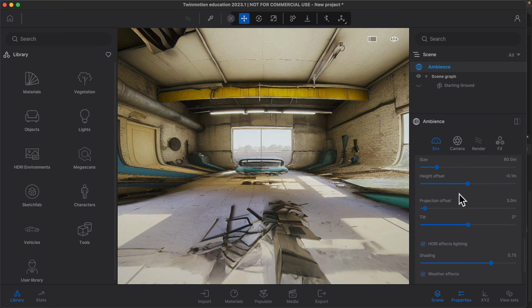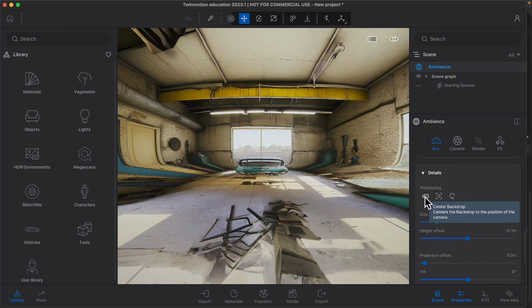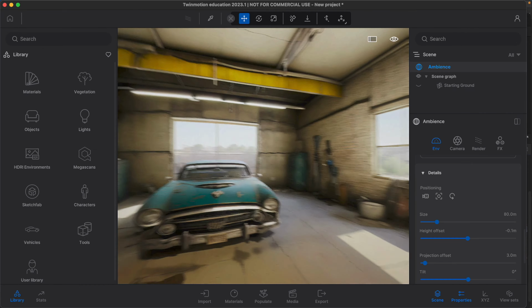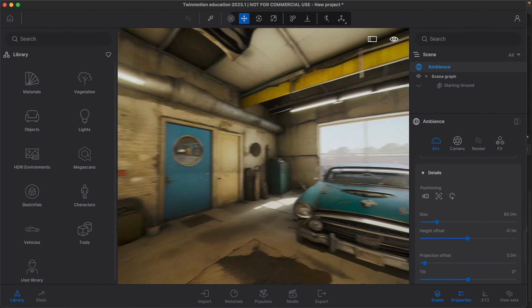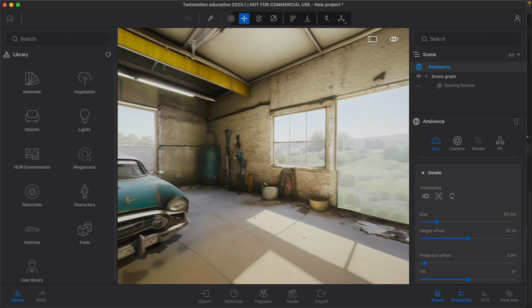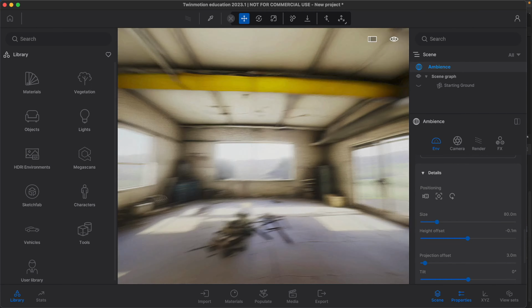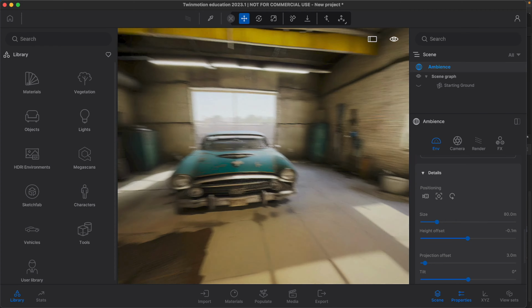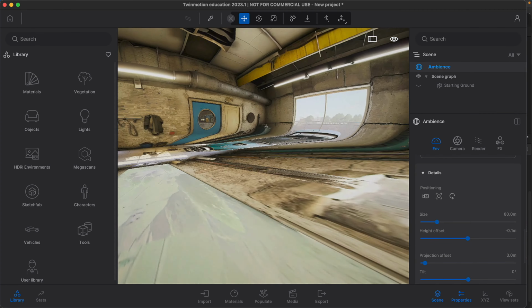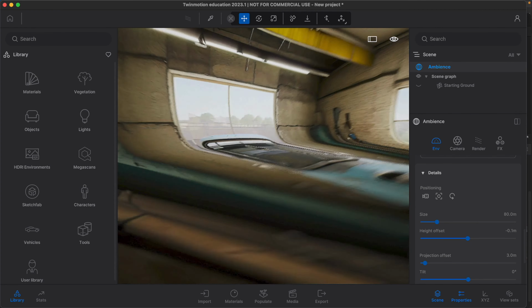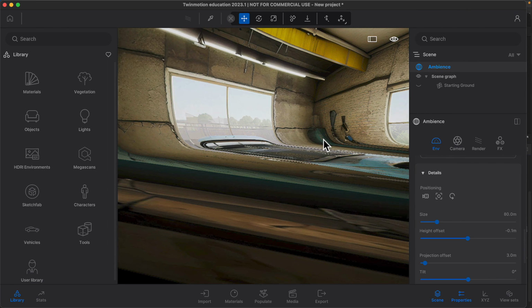And the first thing that you can do is just click on Center Backdrop. And that will immediately put us into the 360 environment. And if you want to look around, use your right mouse button. If you just accidentally tried to look around with your left mouse button, that probably just happened. Okay?